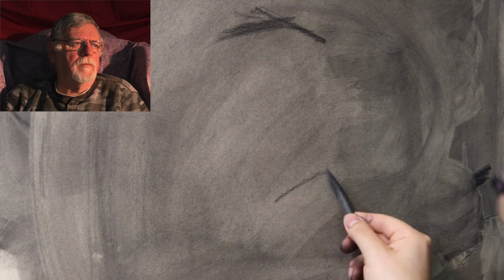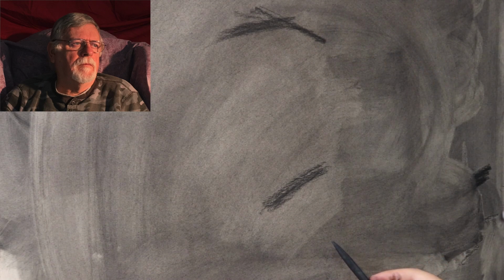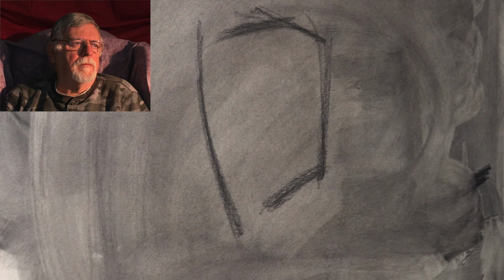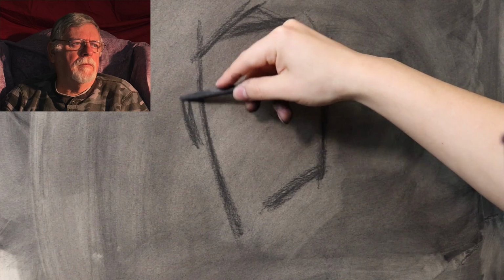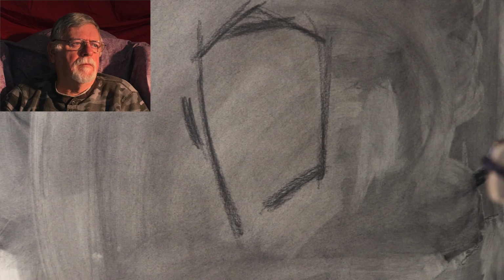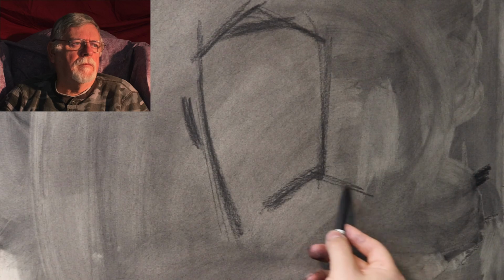So the first thing I'm going to do is just consider the placement of the portrait. So I'm thinking the top of the head will fit here, the bottom here. I'm just trying to get an idea of the placement. And we're going to be working in a very subtractive approach, meaning we're going to subtract charcoal in this kind of fashion when we get to the lights, and I'll show you a little more in detail when we get there.